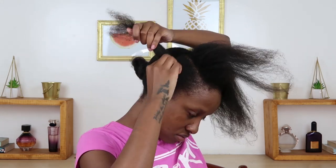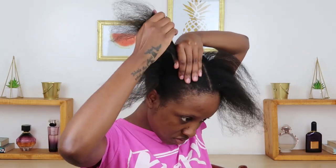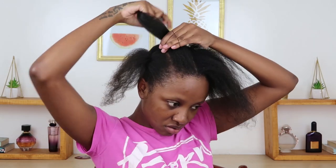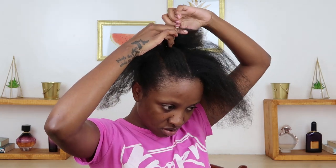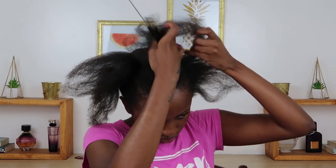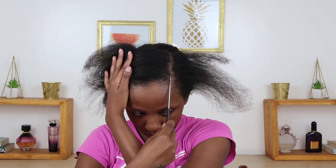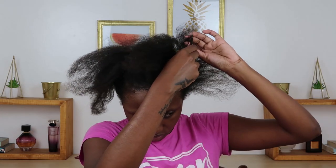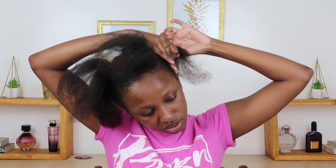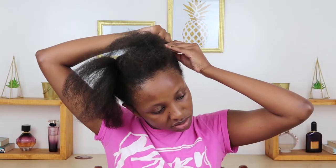Anyway, as you can see, I have sectioned my hair. Each side has two sections, so I had four sections at the front. You could definitely use gel if you're in the mood for gel. I personally didn't want gel in my hair, so I kept it at bay and let my hair be wild, and my edges are not laid, but I think that's perfectly okay. You don't have to have snatched edges all the time. So if you want to do gel, good for you. If you don't want to do gel, good for you. We're not judging in 2019, okay? Don't judge me. Thank you.